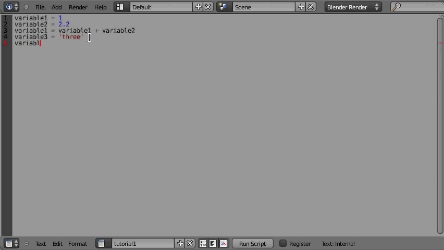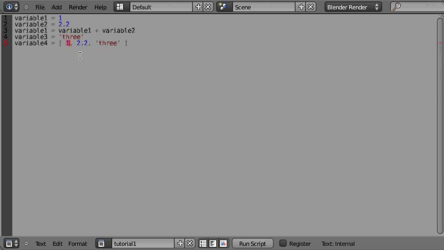The next type of variable, I'm going to create another variable called variable 4. I'm going to set it equal to a list this time, and this list will contain the integer 1, the floating point value 2.2, and the string value 3. You can see that in the same way that you tell Python that you want to create a string value by typing an opening and a closing quotation mark surrounding your text, you tell Python that you want to create a list by typing an opening and a closing square bracket around the values that you want to be placed into your list.